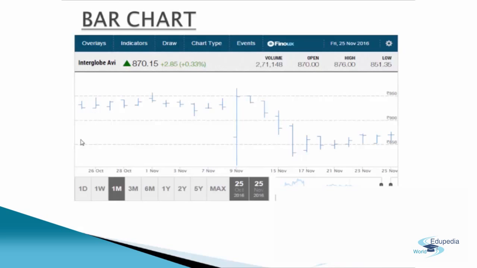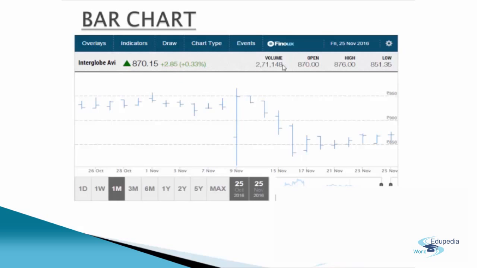In line data, you will be getting the returns like this. However, in the case of bar data, simply a bar will be available wherein you'll be able to extract that this was the lowest price, this was the highest price, and these were the open and the close price, wherein you'll be able to evaluate the final synopsis for a particular day, its high, its low, its open and its close. That's how it goes. As far as this picture is concerned, Interglobe was trading at 870 rupees on 25th of November.